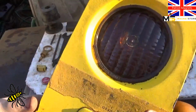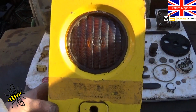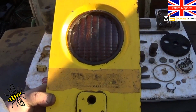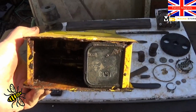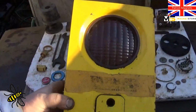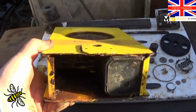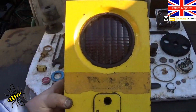Right. This is what I think steepled up. Now it is a Parker one. Remember these babies being left along the roadside? And as kids we used to get the batteries out and charge things up when they were discarded on the road or thrown in bushes. So yeah, there's one battery there still. Cool them, who remembers them?